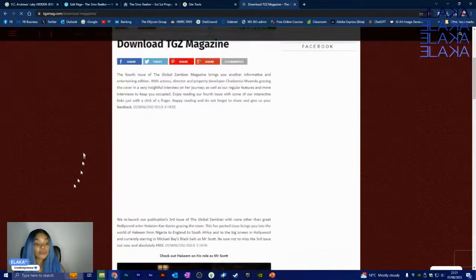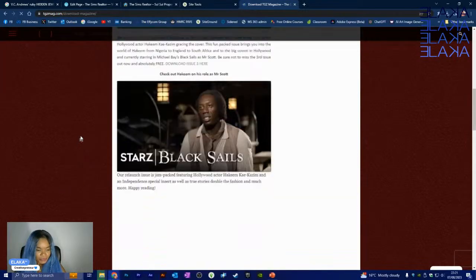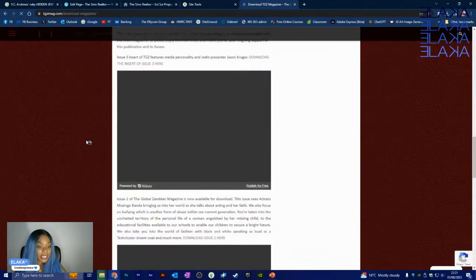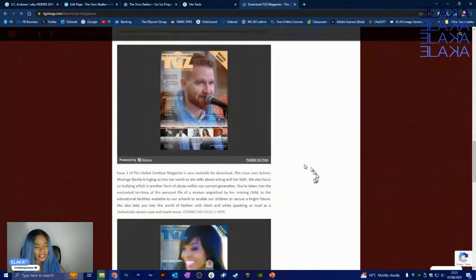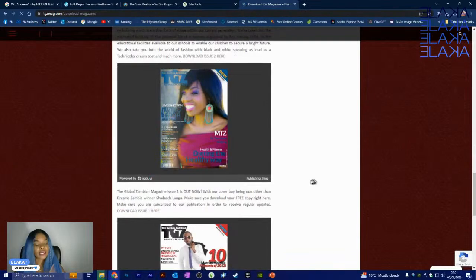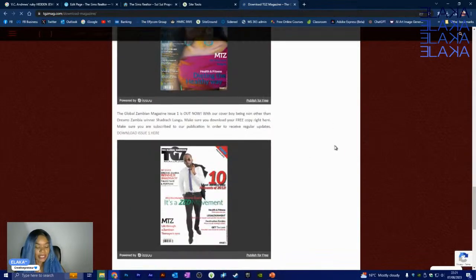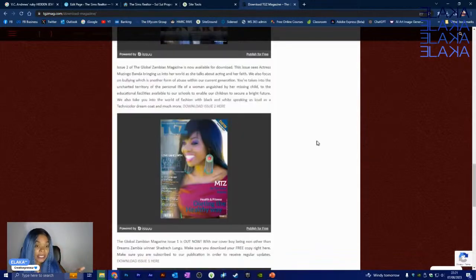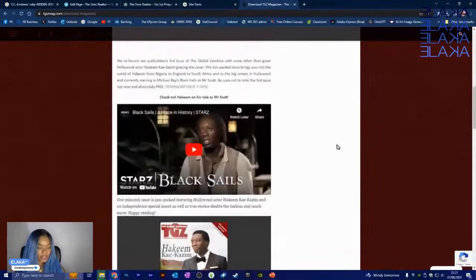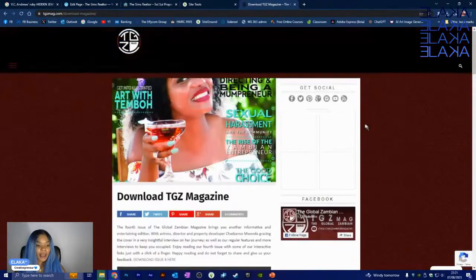created for people to be able to download. I'm probably going to have to be making some changes because Issue recently implemented some changes that I do not like. And so I'm going to be changing this very, very soon, in the sense that I'm not going to be using Issue as the portal for the magazines, but I'm going to be embedding the actual PDFs of the magazines on the website itself. So as you can see, these are some of the issues of the magazines that were published.